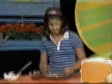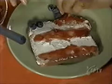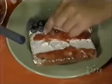All right. Then take three blueberries and place them on the top left-hand corner. And three. And then make another row. Awesome. Here's your American flag.